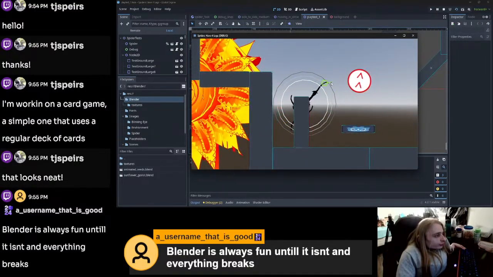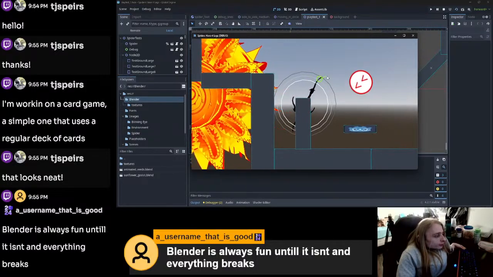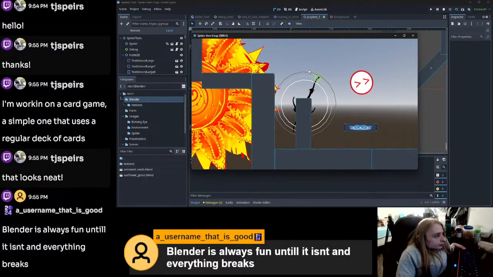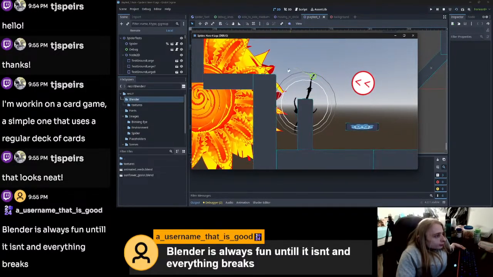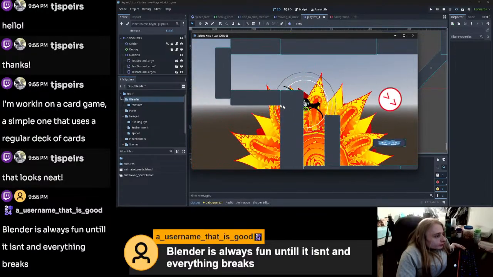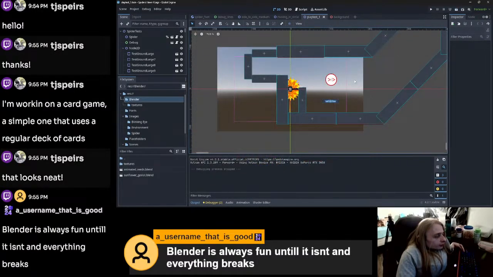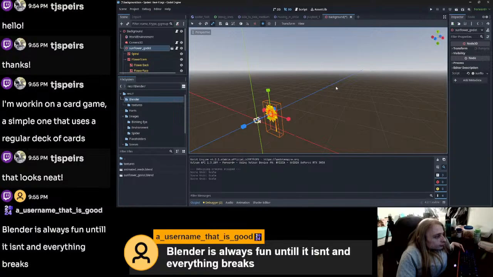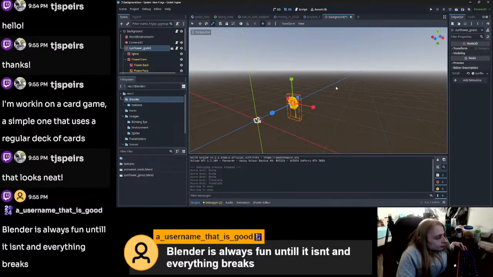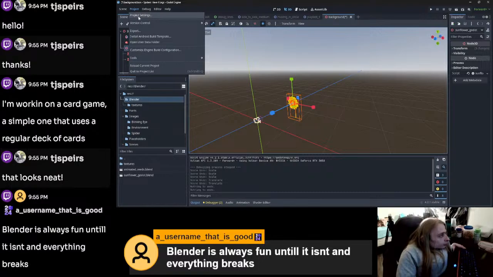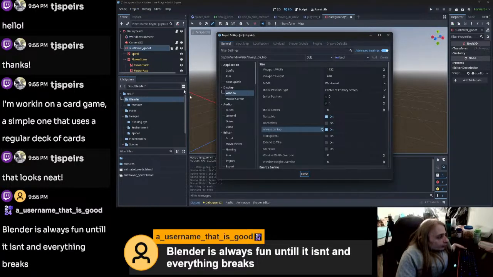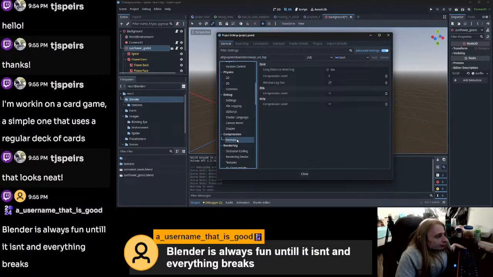Godot is doing something there. That loses. This is pretty tough because I don't really know much about how rendering happens. Compression.